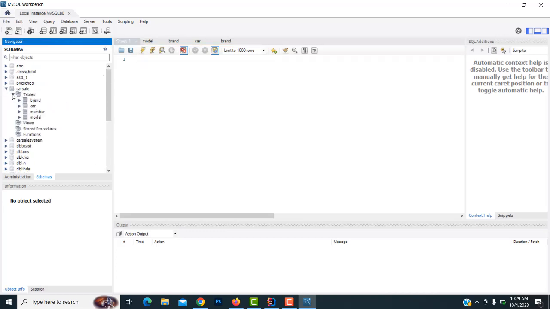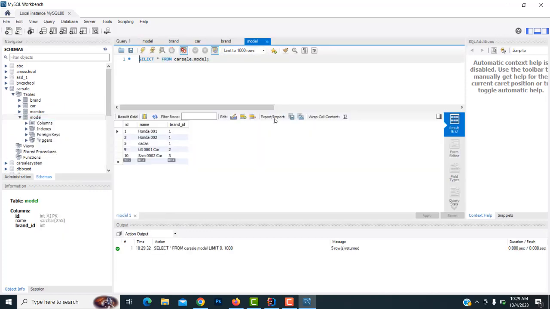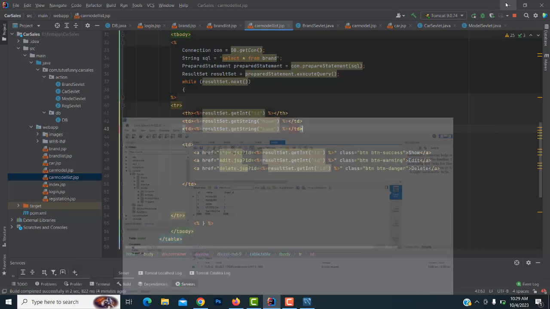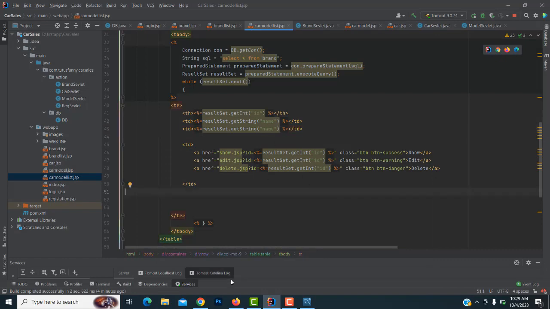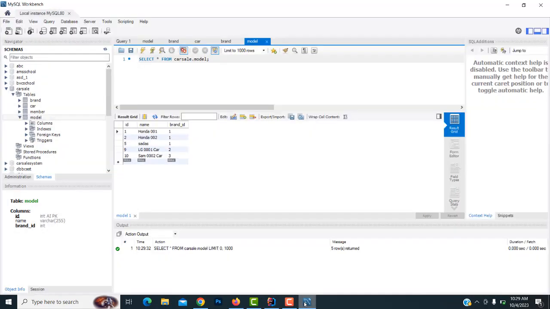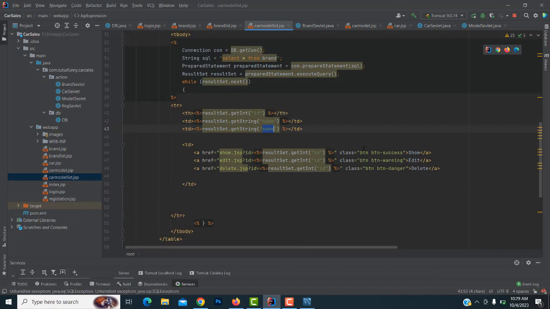Car sales: name, brand ID. It's a name, and another one is a brand ID. So the ID also is there, we have set the ID. After that we have show, edit, delete buttons as well.